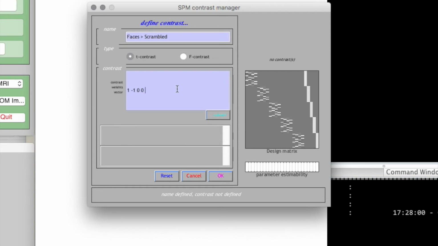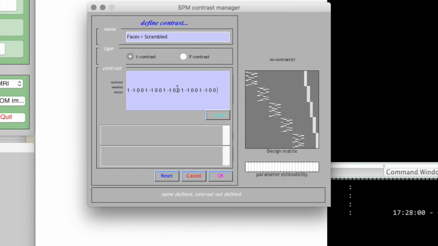I'm just doing a vector here, so I'm doing just a space between each digit. And in fact I want to repeat that sequence 1, -1, 0, 0 for all 5 participants. I could just type it in, or I could do copy and paste, paste, paste, paste. And so that should put a +1 weight on the face condition for every participant, a -1 weight on the scrambled condition for every participant, and 0 on everything else.